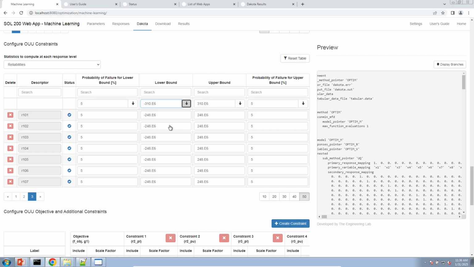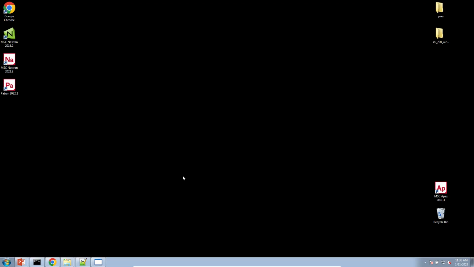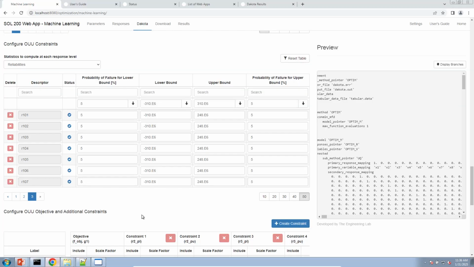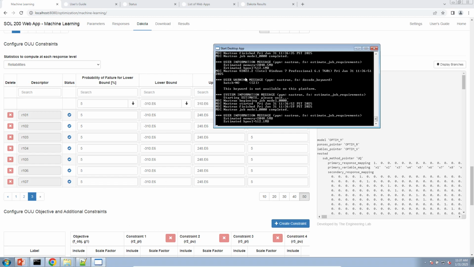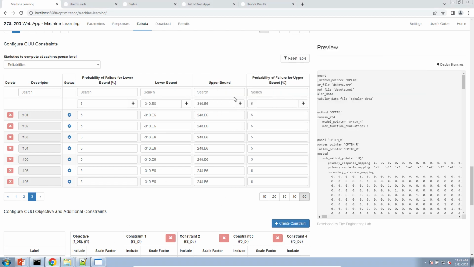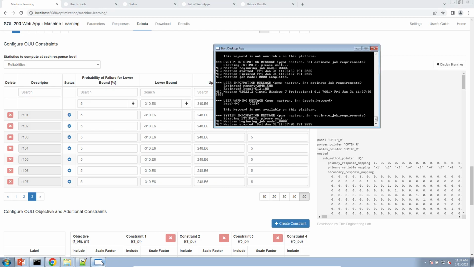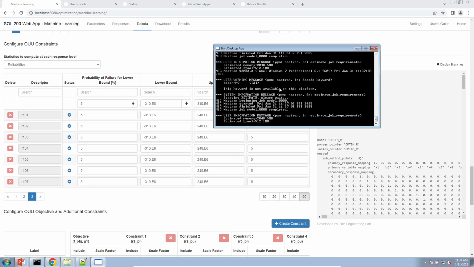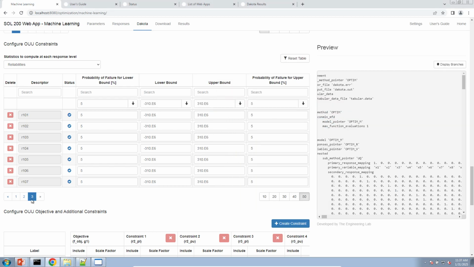Now, my desktop, it's running a little slow because this Windows operating system, it's actually a virtual machine with I think 2 gigabytes of memory and 2 cores. And I'm running Nastran so many times in the background. So this virtual machine is going to be running a little slow while I'm going through the exercise. So I just wanted to point that out, just in case you're wondering why some of the steps are taking a while. I'm really tempted to shut down Nastran running in the background. Might decide that in a moment.